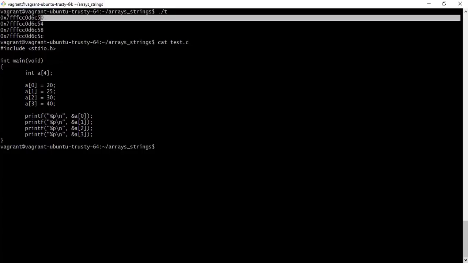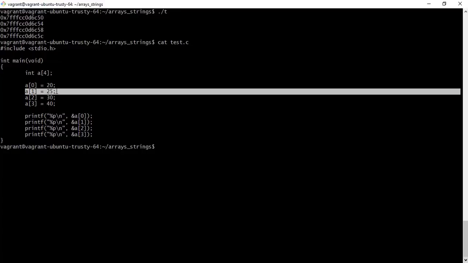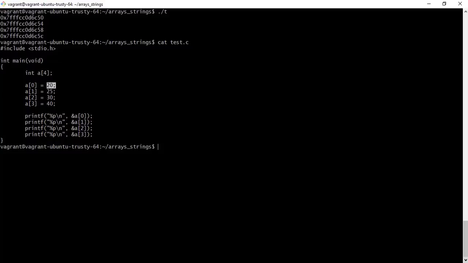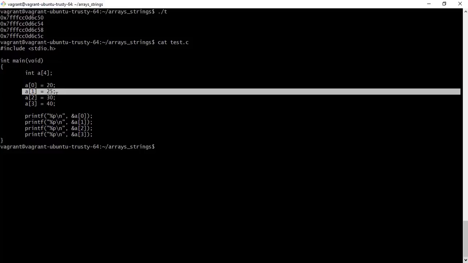When you initialize the second variable, the one in index 1, you know that for this 20 here, it is going to allocate 4 bytes, because you've declared that it is going to hold an integer. So after allocating 4 bytes, it started from where? From 0, right? Just look at this last digit here, 0. So it will have to go 4 bytes to store the second element, which is 1.